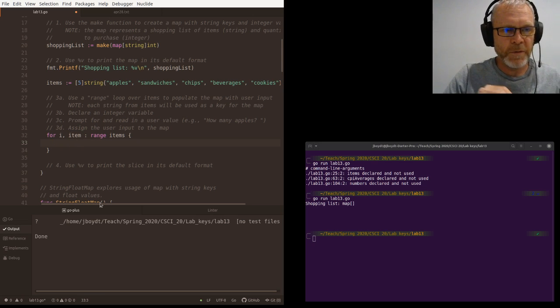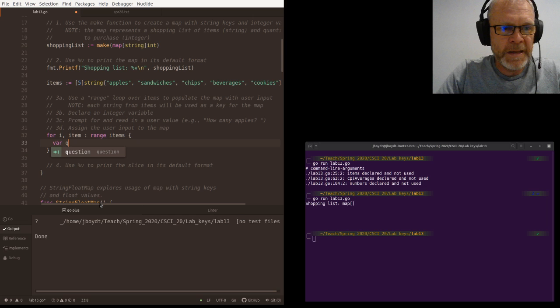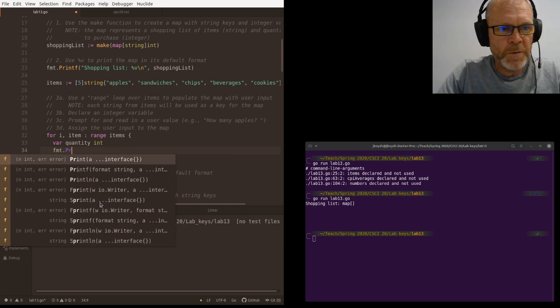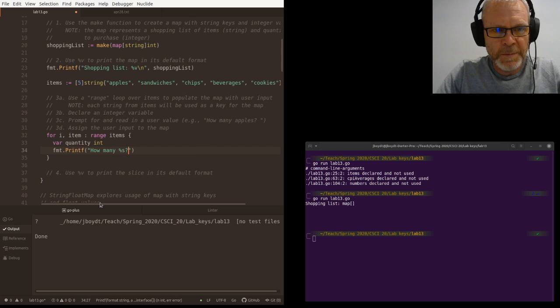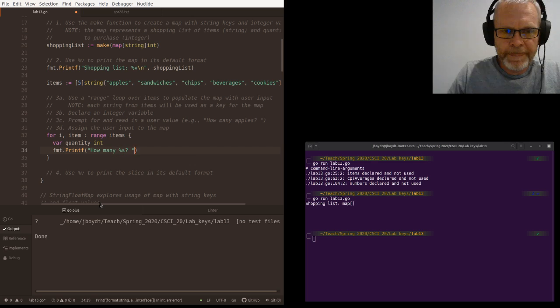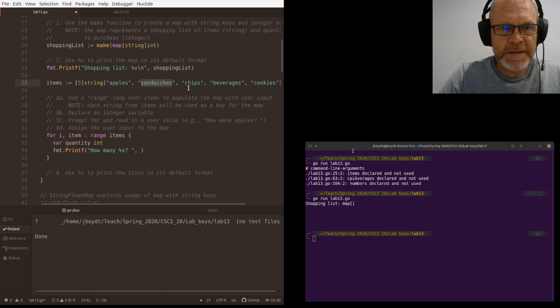So I'll remember that. 3b says declare an integer variable, which is how many, so that's some quantity that I'm supposed to have them type in. I will prompt for how many. Now I'm just going to be cutesy here, but if I want the word apples and then sandwiches and then chips to appear, well, I will plug those in from the range loop.